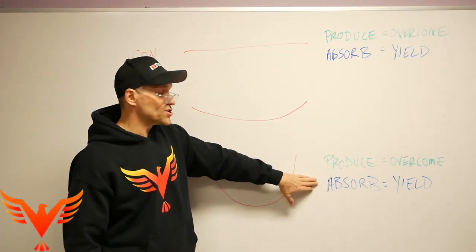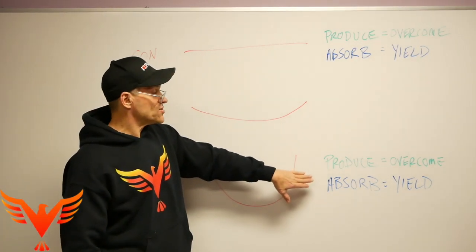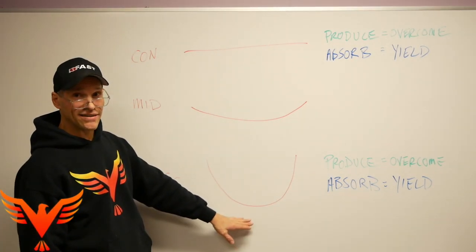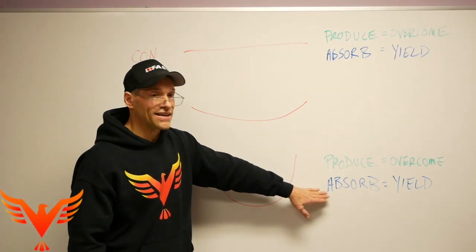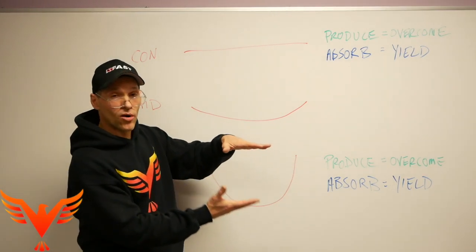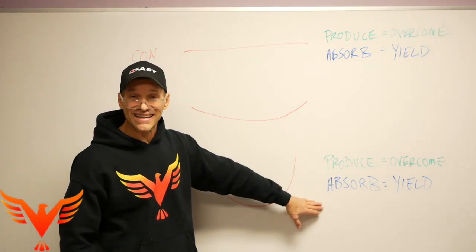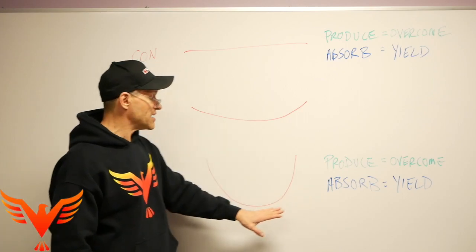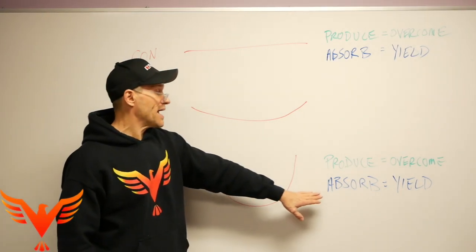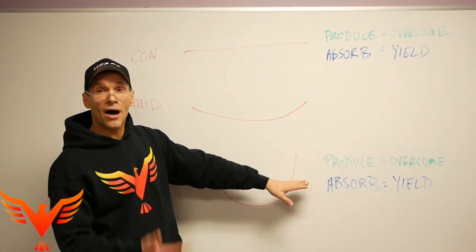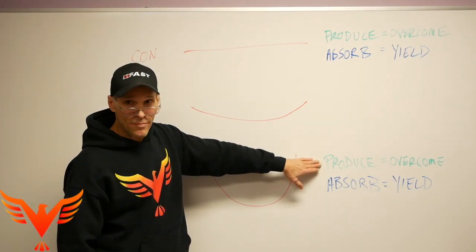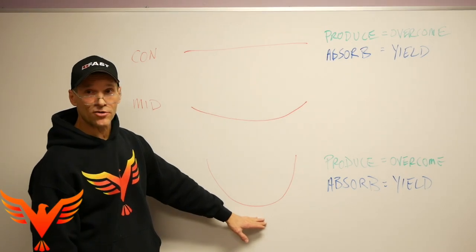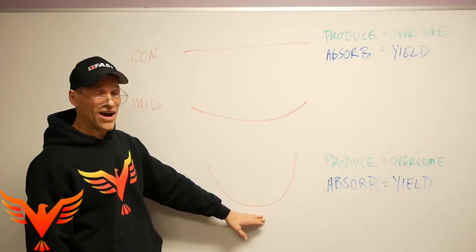But again, it's what direction do I need to go? And so again, if I am eccentrically oriented in a deep squat, and I was yielding, I would still be absorbing force at the bottom. So this would be at the bottom of a clean when I'm making the catch. I need to be eccentrically oriented and then absorbing. To come up out of the clean, I would need to then produce an overcoming contraction from a position of eccentric orientation because of the depth of the squat.